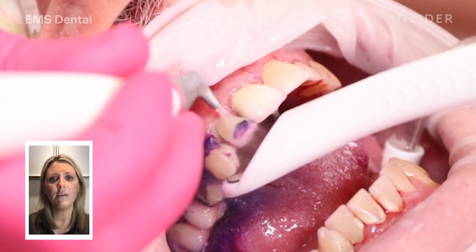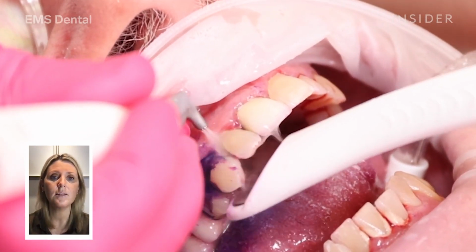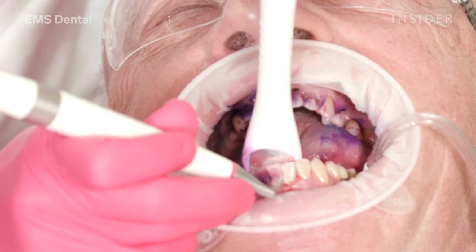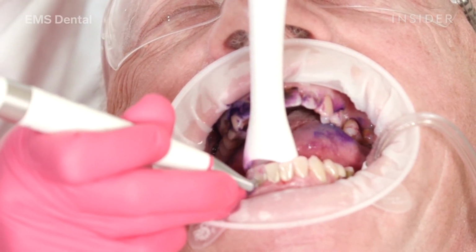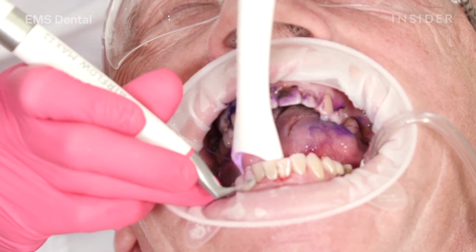I'm also using the Airflow Max not just to take the biofilm away, but it takes the stains away as well. So the mouth looks and feels super clean afterwards. It's very comfortable for the patient. It's gentle, it's efficient, it's very safe with no abrasion or damage to the tooth surface at all.